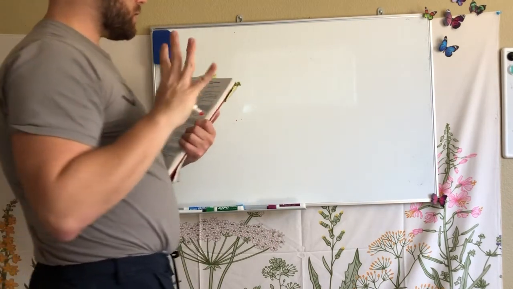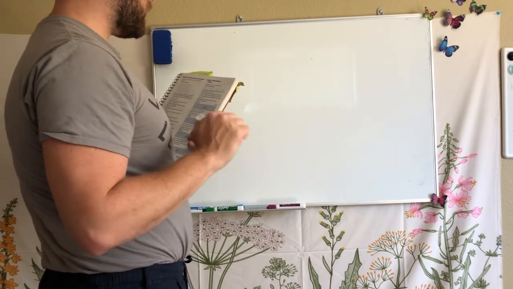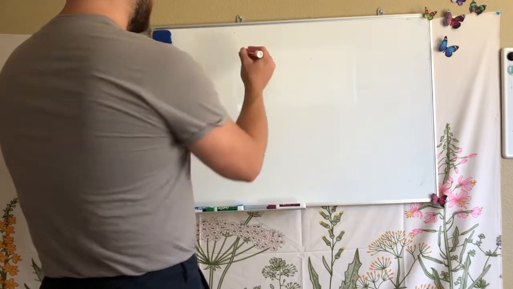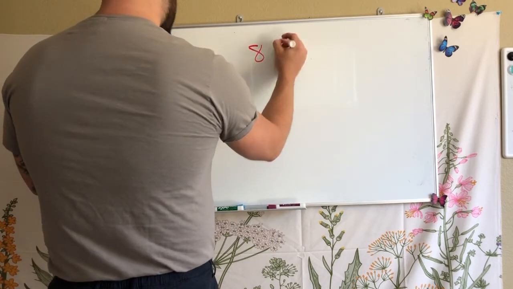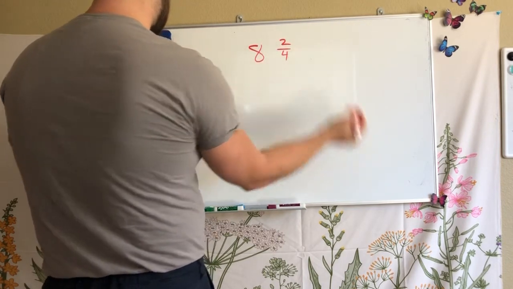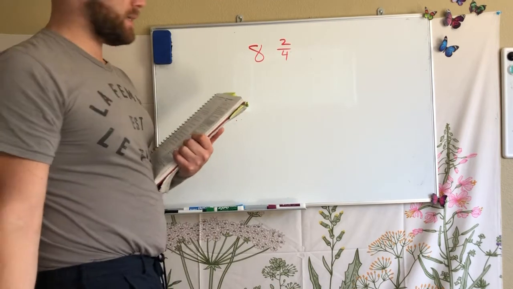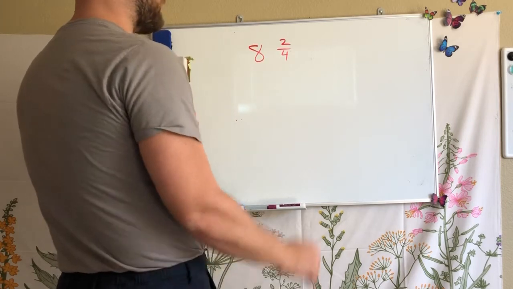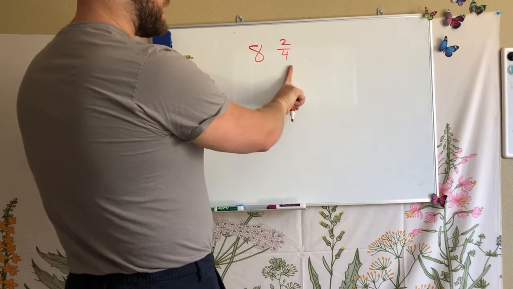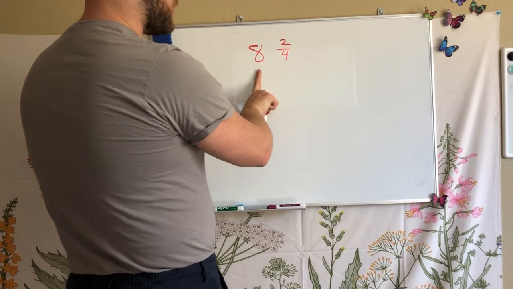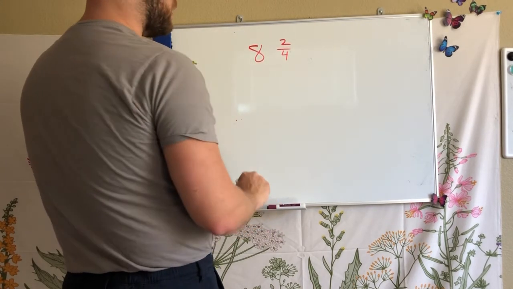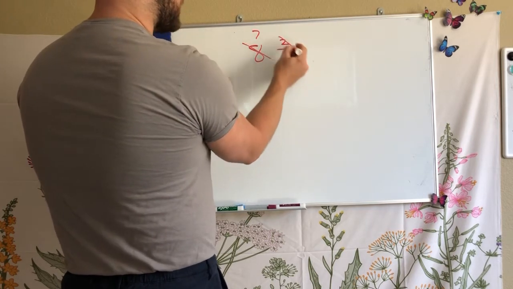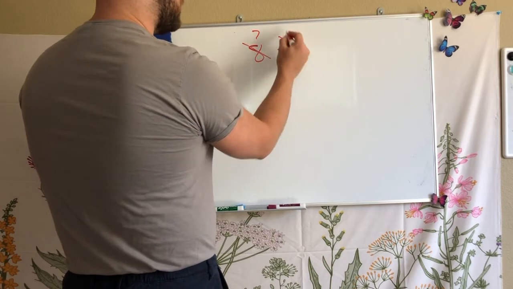You have 4 mixed numbers. You're going to rewrite each mixed number so the fraction is 1 more. So you have 8 and 2/4. I'm going to show you a quick way of doing this. What I'm going to have you do is take 1 away from here and add it to this fraction. So you know you're going to be adding 4/4 to this fraction. So this is going to become 1 less, 7, and this is going to be 4 more, 6.